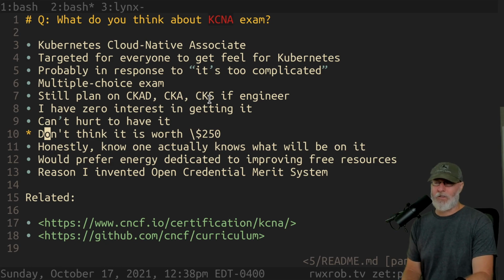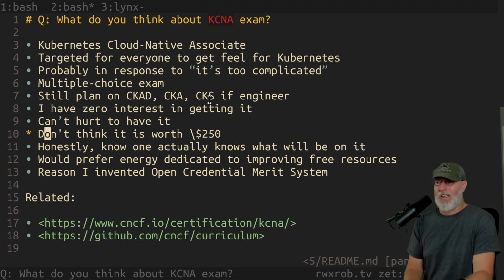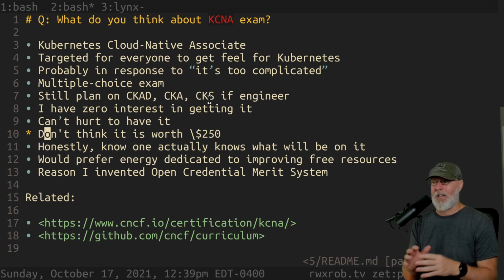And when it comes to certificates, when it comes to multiple certificates that have no information about what's going to be on the certificate at all of any relevance, I mean, we have a bunch of random, super high-level stuff. And then I can't prepare for the certificates without paying somebody else to do it, and then I have to pay every 3 years to get recertified. So that puts a horrible taste in my mouth and makes me not want to support it. So I'm not going to be getting it.